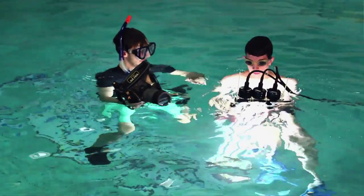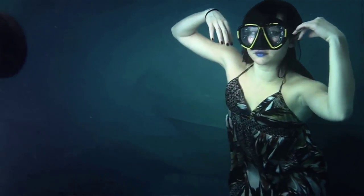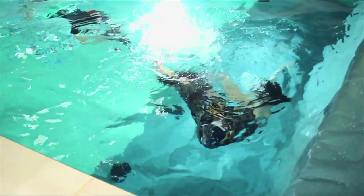Lighting worked quite well. It was a soft source light so we had the operator in the pool with it. We had to get fairly close, and in some of the wider shots the image isn't great — we couldn't really get enough light on there. But I think for a first go we're happy with it; it looks okay.